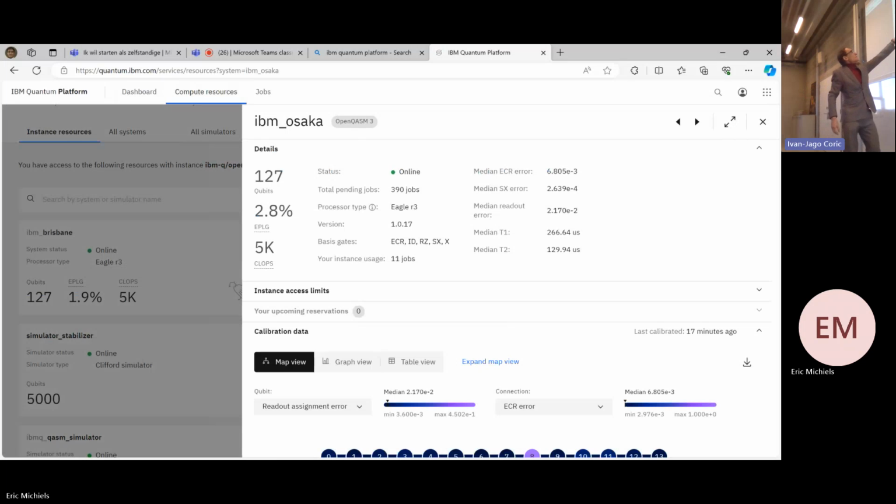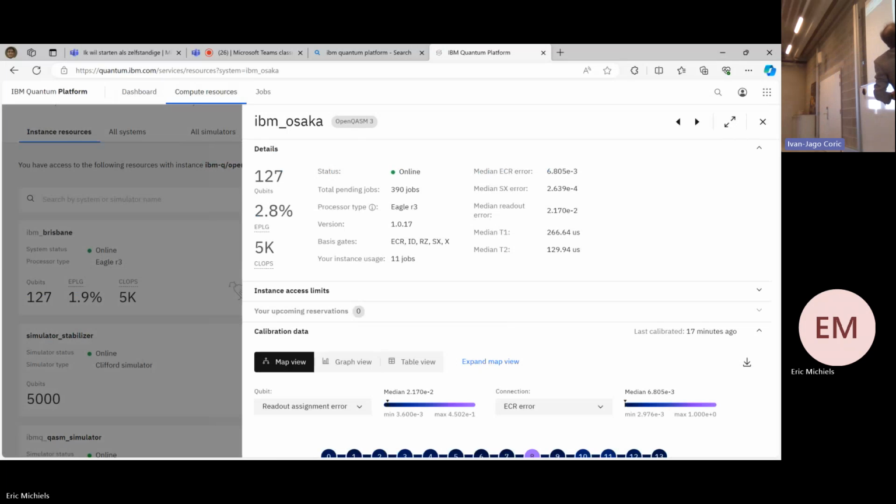Then we also see basic gates. Indeed, we are going to use gates on our circuits in a couple of minutes, but you could call them logical gates. Gates that really contain the logical thinking. When they are executed on the system, there is a transpilation process, a compilation process, that will use only 5 basic gates that are implemented in the hardware. You understand? So the transpilation is going to translate my logical gates into physical gates that are really executed. And I will show you the effect of that.